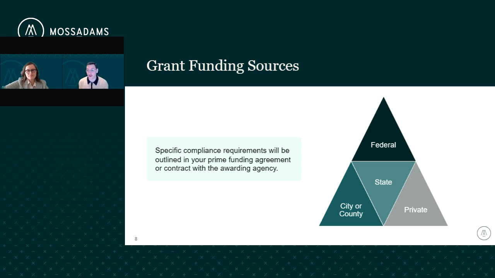And then you have private grants. Private grants can come in a lot of shapes and sizes. Often they are from foundations or donors, and private grants can have a variety of requirements, or they can have none. Many grants will have conditions to them that are definitely much less stringent than those that would come with a state, federal, or city local government award, but still have conditions that need to be met in order to either receive funding or recognize that funding as being earned.